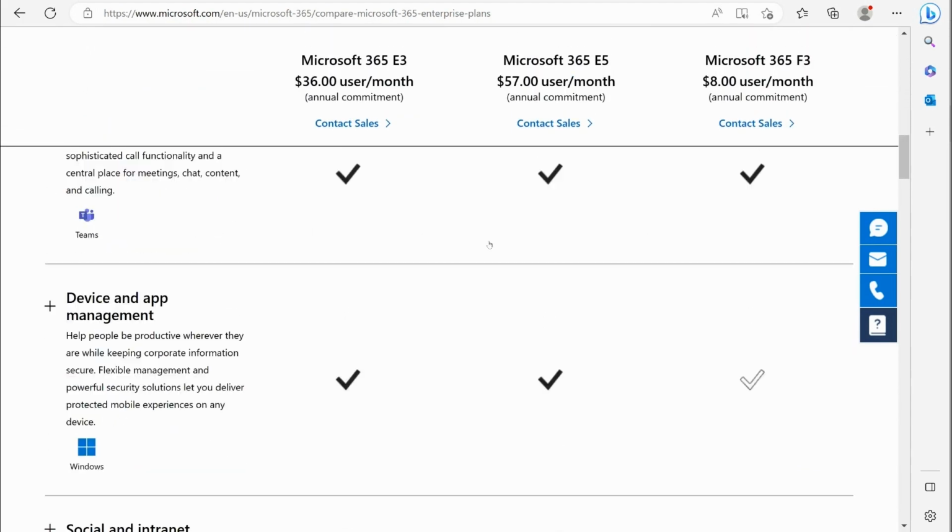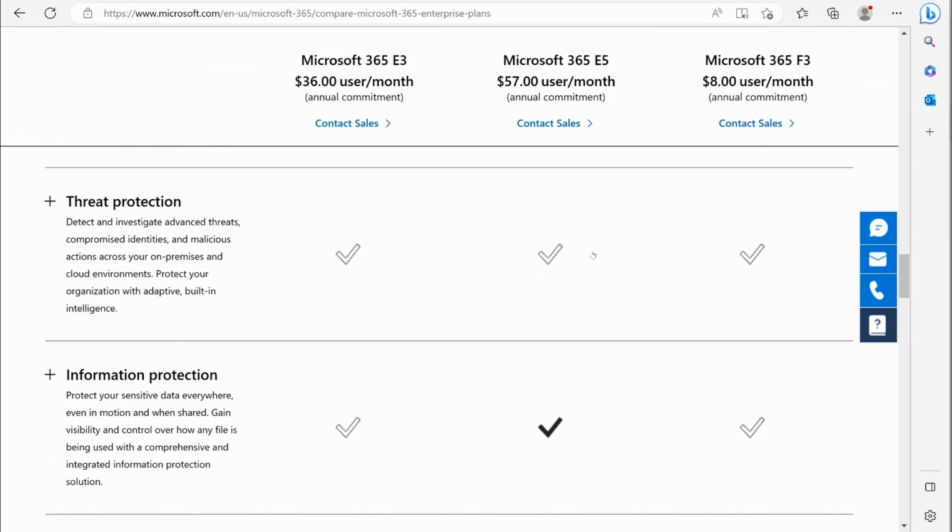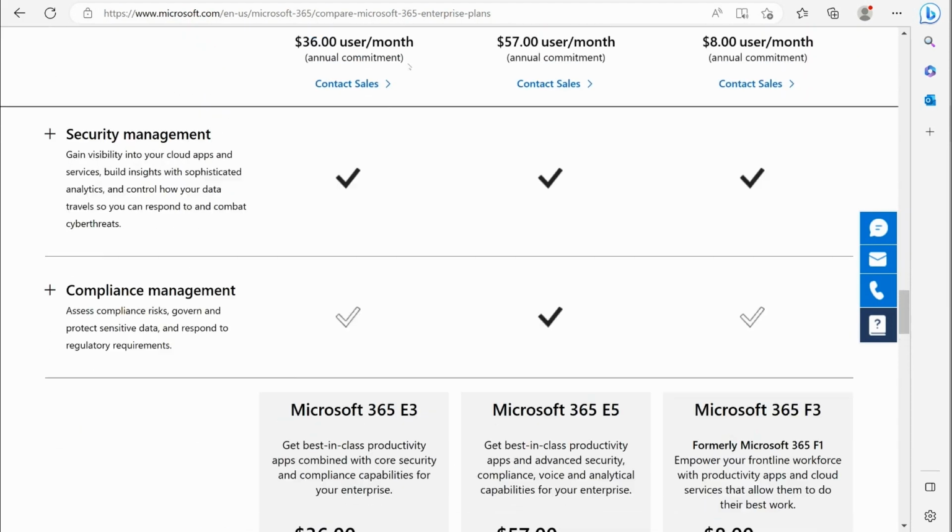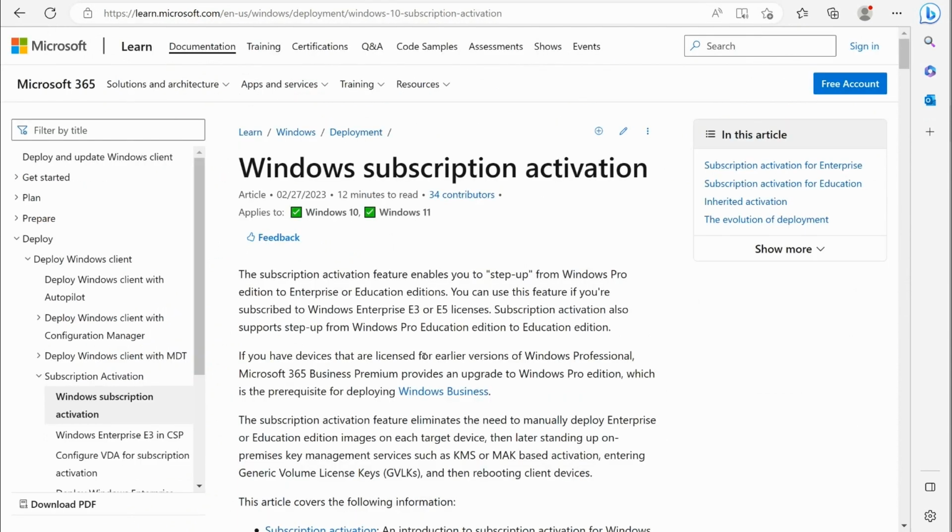And by doing that, you're going to get access to Windows through all of that. But you can also purchase licenses just for Windows separately without having a full Microsoft 365 subscription. In my case, I actually have Office 365 E5, which doesn't come with Windows, so a Windows subscription. So I might have to get one separately.